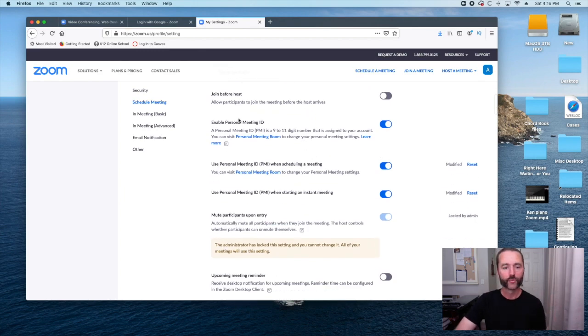Here's a way with these three that you see: personal meeting ID. I enable that, and then I use that personal meeting ID for when I'm scheduling a meeting and when I'm starting an instant meeting. The reason I do that is because it allows me to use that personal meeting ID to be my meeting ID for every meeting that I have. For every class that I have, I use the same meeting ID. Okay, I kind of think of it like a phone number, right?